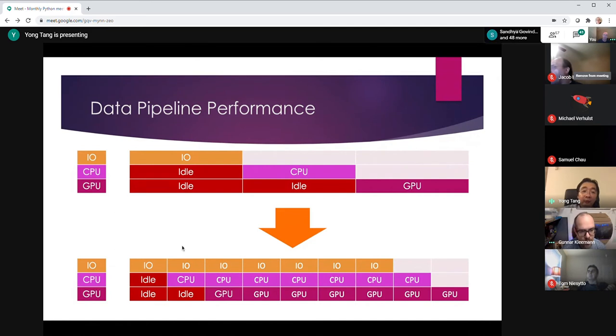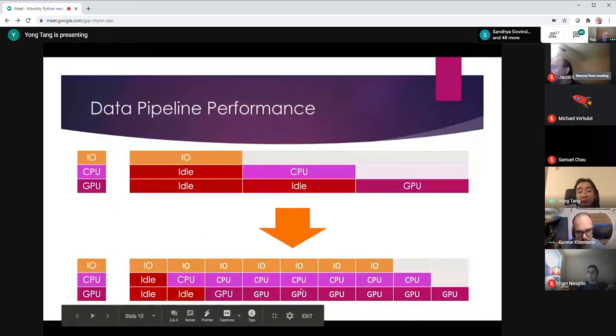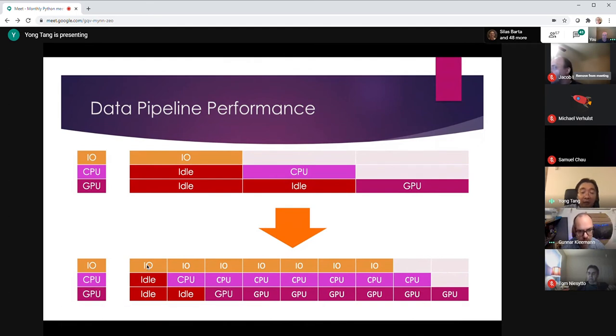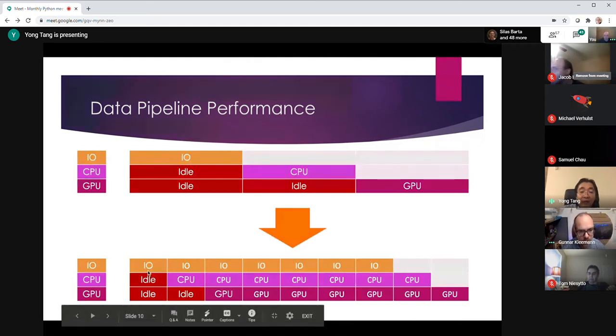So if you look at the pipeline, there's no 10 threads. You just make sure you're running in small chunks such that when the CPU and GPU are running, because the I/O is typically very slow, when the I/O becomes available, it can be consumed as soon as possible instead of waiting for all the data to be available.